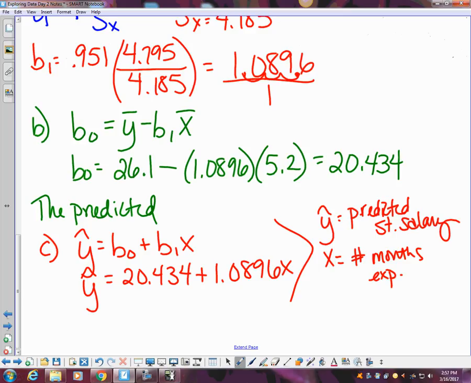Okay? D wants us to graph it. And again, pause the video and go practice graphing. It's already typed into your L1, L2. Get your equation, store it into your Y1, then go zoom 9, and it should pull it right up. Just remember, now that you've turned your stat plot on, when you go back and do normal math or a normal graph, you need to turn your stat plot off.